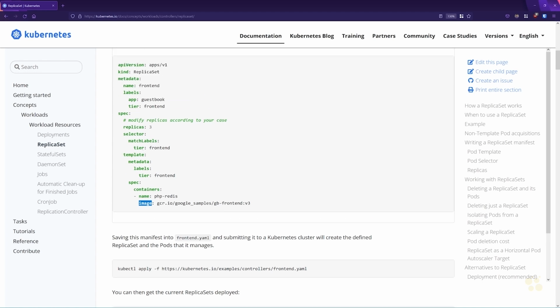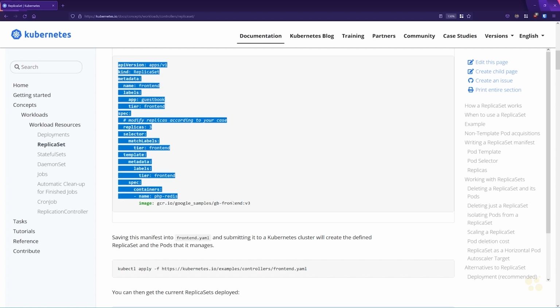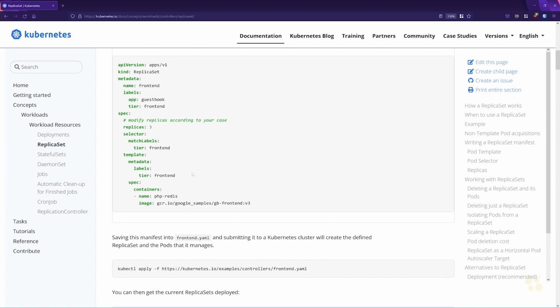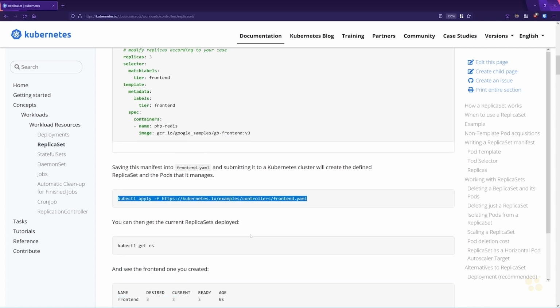But then what you'll notice here is that above the pod spec, above the template for that pod configuration, you've got the replicas property right up here. And that's what basically indicates to the ReplicaSet how many replicas of your pod definition you would like to deploy out to your cluster. And then of course, once you've defined this API resource inside of a YAML configuration file, you can very easily just deploy that with a simple kubectl apply command.